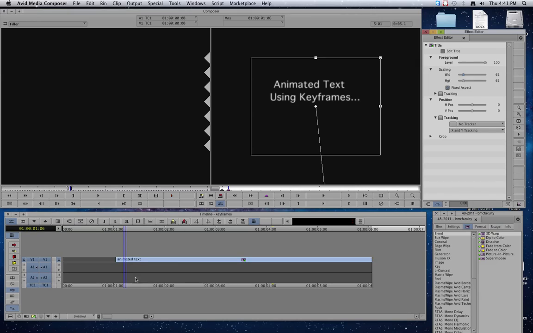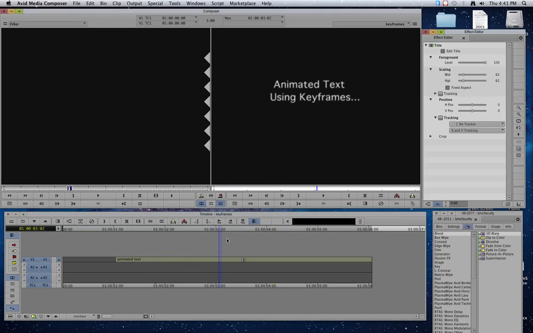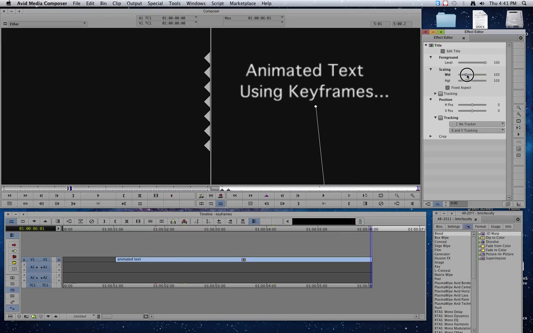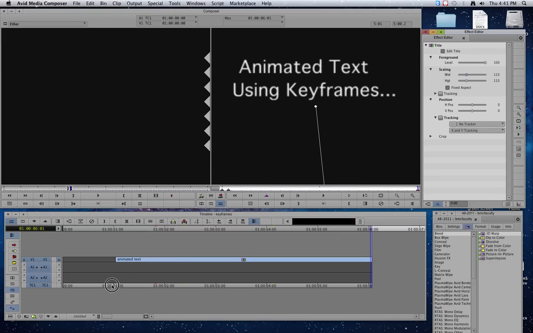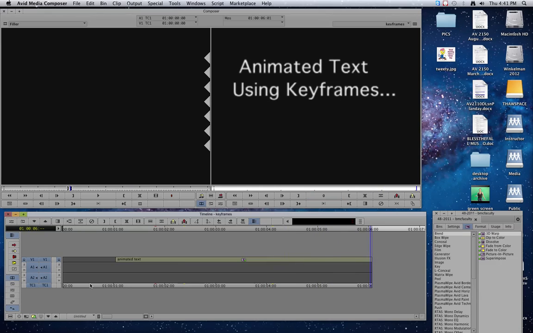like that, and then when I go back and play it, what you're going to see is it's going to slam onto the screen, and, oh, forgot, I need to go in, put a keyframe at the very end, and turn that back up a little bit, like so. Now let's try that. So that text is going to slam onto the screen. It would if I hit play. It's going to slam onto the screen and then continually grow and be animated as we have our clip playing.